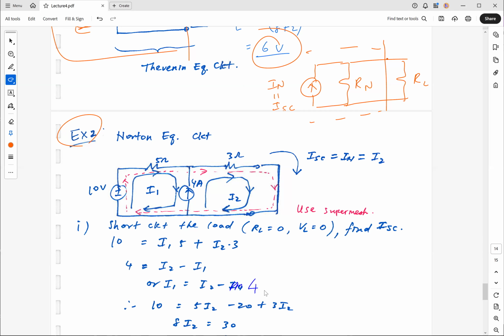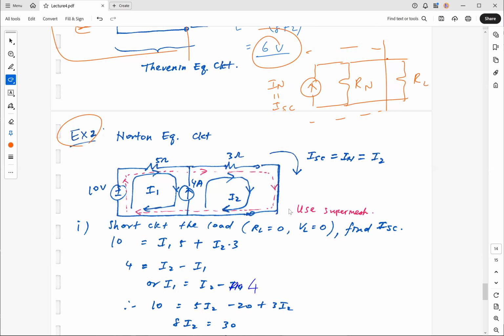In fact, even without doing much, you can already deduce that this RN has to be equal to 8 ohm. It has to be equal to RTH. This is the outcome of the source transformation. We saw the derivation earlier about this Rx and Ry, that they have to be the same. So RTH and RN have to be the same as well: 8 ohm. We'll see the same step in a second.